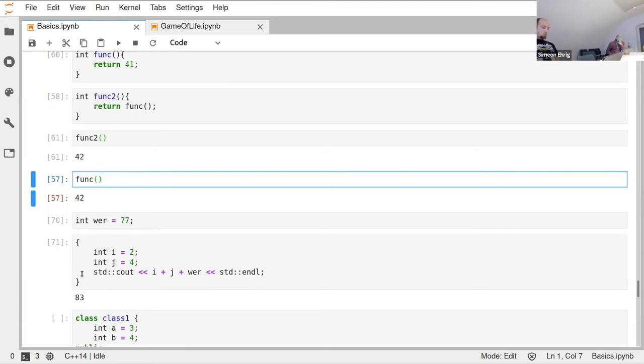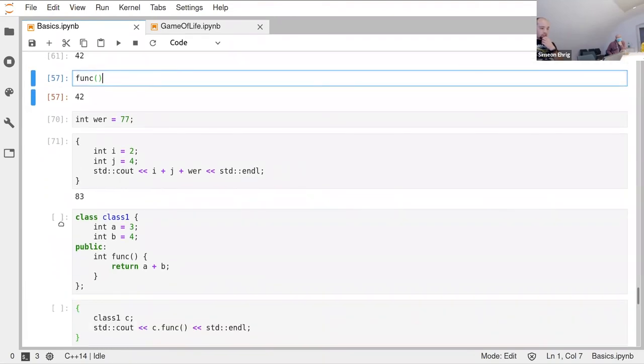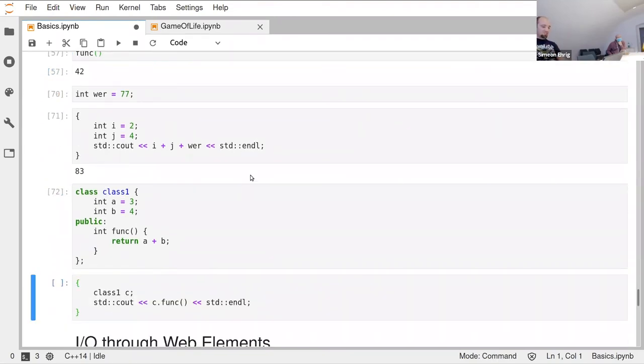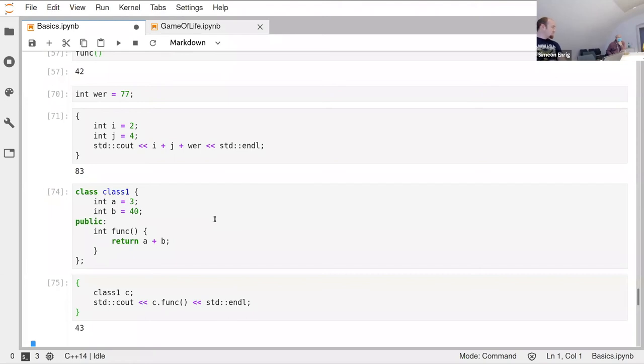Because that's an anonymous name, internally it has a number. If you execute the same code, it's not the same code as before. It's creating a lambda function, also internally numbered. If you put the same lambda at two different positions in your code, they are two different lambdas. It has the same functionality, but the compiler doesn't know it, and it will compile it both times. Yeah, and this should be the reason why this is also executed. Okay. I also tested reflection with Cling, and I'm not sure what the boundaries of the implementation are, but it's nice for playing.